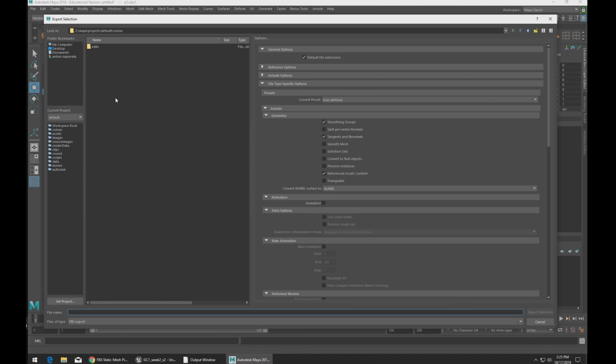So there is a whole lot of other niceties about FBX. Things like we can build a skeleton and rig them and animate them, and materials come across better. Vertex color comes across better. There's all kinds of other niceties to FBX, and we'll talk about that as we wander through this.